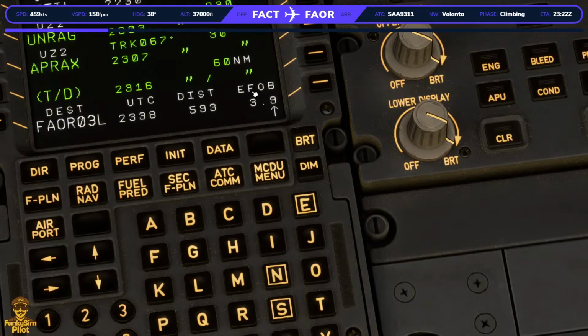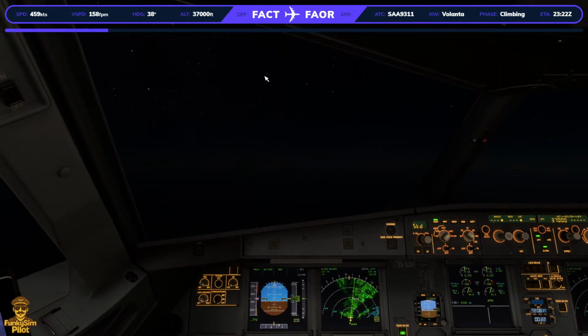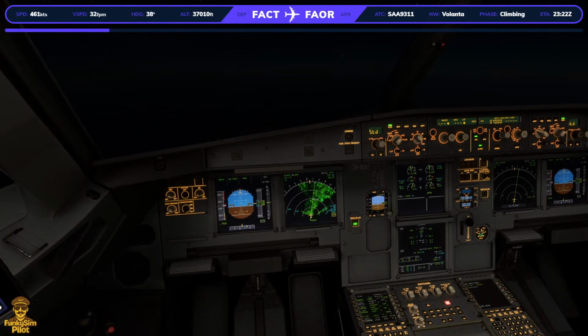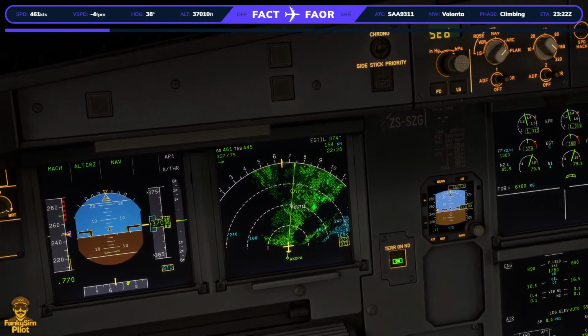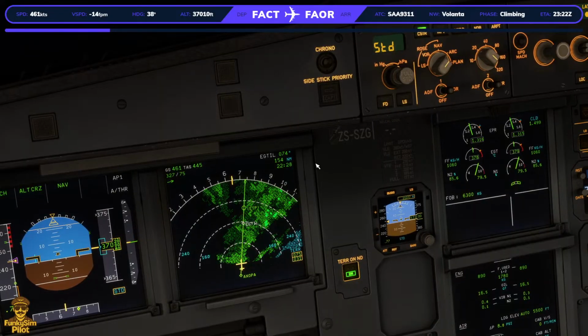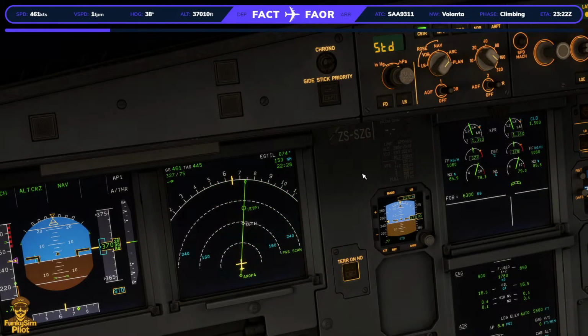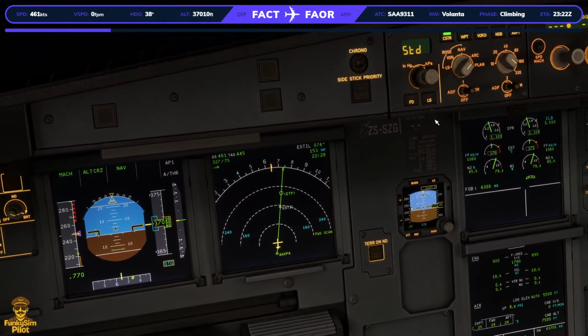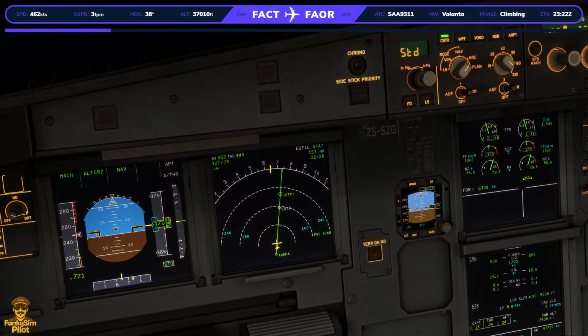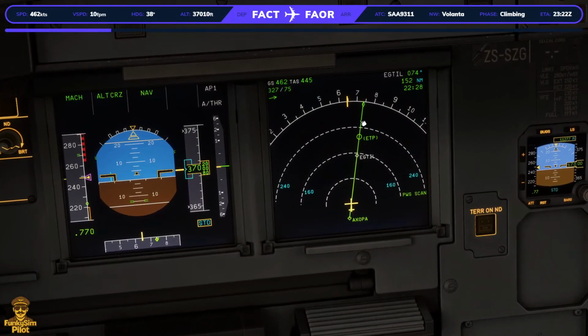But that says everything about my understanding of Airbus logic, I guess. So cruising altitude, I think for now, let's just turn off the terrain on the ND. And yeah, we're at maximum zoom.